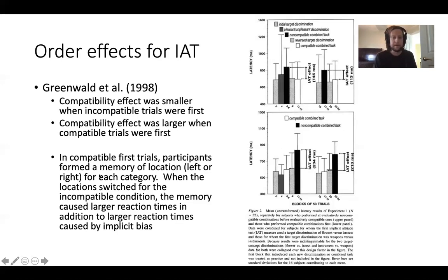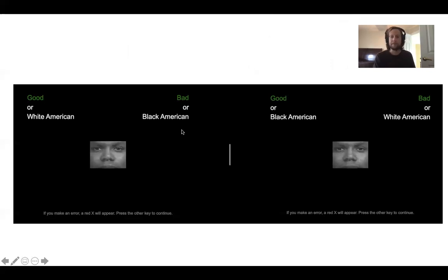And the explanation for this is right here. Basically, something along the lines of this is the picture for race. I don't have pictures of the flowers and insects one, but basically for the first half of the trials, you get used to every time you see a white face, you press E for left. And every time you see a black face, you press I for right. But then halfway through the experiment, this changes. And now black face is on the left and white face is on the right. So you have the memory of doing one thing earlier. And then when that changes halfway through the experiment, that memory of what you did earlier interferes and makes it a little harder. In other words, when you get right here, your brain is still used to every time you see a black face, saying I for right. But halfway through the experiment, that changes, and then the answer would be you would start pressing E for left.